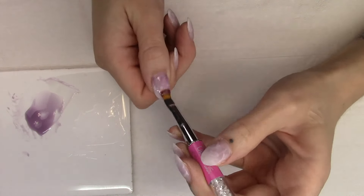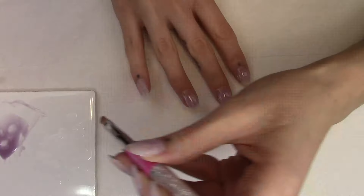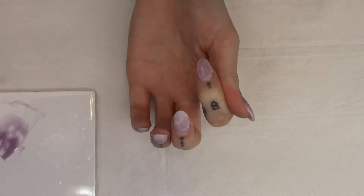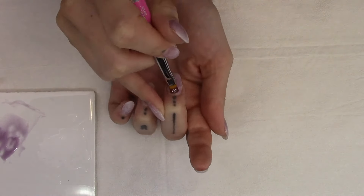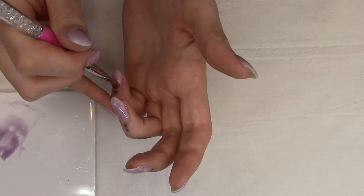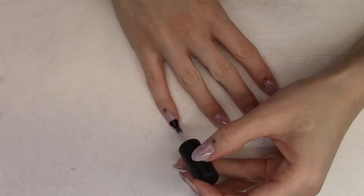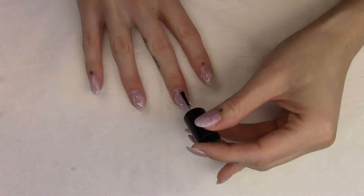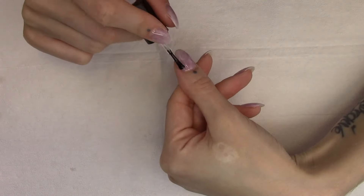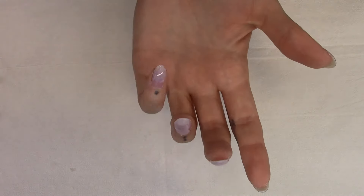For this look, I'm adding one more coat of the mixed purple over the entire nail, pulling it all the way over the white tip as well - I was leaving it before so it wasn't as purple as the rest, but now I want that purple all over everything. Giving that a full two-minute cure in UV or one minute in LED. I couldn't make up my mind whether I wanted shiny or matte, so I'm doing a little bit of both - a couple nails with matte and a couple with shiny - curing one minute in LED or two minutes in UV, though I still like to do a two-minute cure for matte topcoat even in LED.